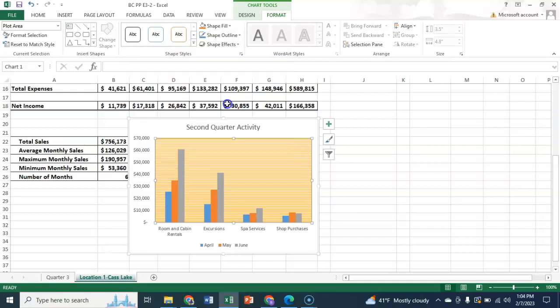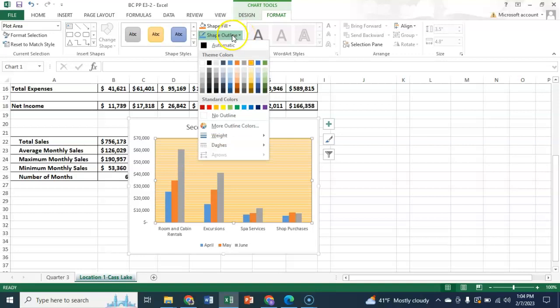There, it's this one right here. Click on that and you see that the fill color changed. Now we're going to change the shape outline. So click on the shape outline button, which is right here, and choose black text 1, which is in the top row of theme colors right here.